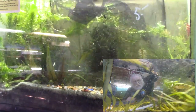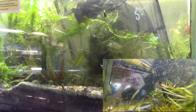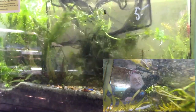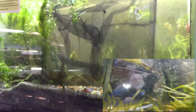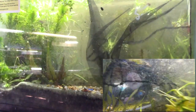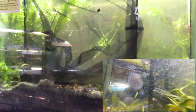They tend to, when they get frightened, hide by going deeper into the substrate. I just saw one, and a guppy. There's another one. Let's try to clear some of this back. And let's see if we can get at least one here. I count 2.